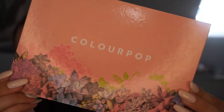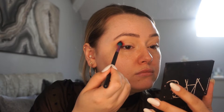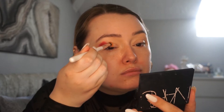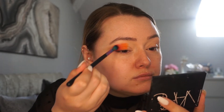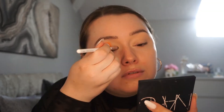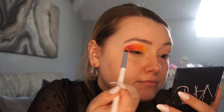For today's rainbow look, I'm going to use the Colourpop Rainbow Eyeshadow Palette. I'm going to start with the red shade and pat that into place, and do the same with the orange, and then go in with the yellow. With each colour, I'm packing it into place and blending it into the next — I'm not too worried about the edges at this point. I'm just concentrating on the lid and the crease.